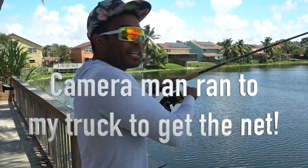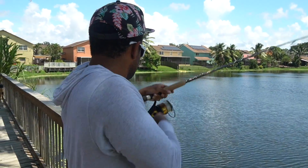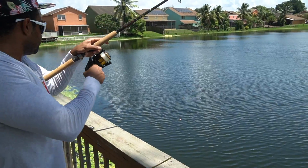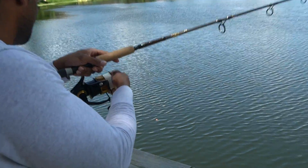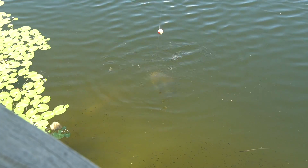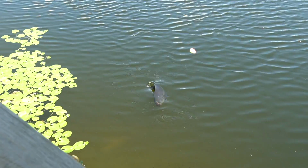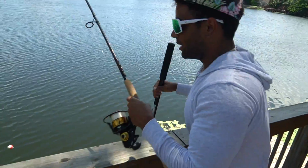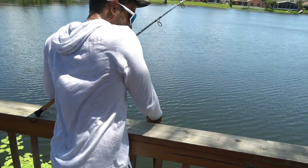Come on. We got one, guys. He's over to the left. We're not sure what it is, but I'm feeling paku. Here's the bobber. It's fighting like a paku for sure. Oh yeah, here he is. Definitely, he might be foul hooked. Straight, hold on. Oh yeah, look! Come on! He's barely hooked. The net's right behind you. Sebastian, can you grab the net for me? This is basically wire, straight to the hook. So we were able to really manhandle this fish.